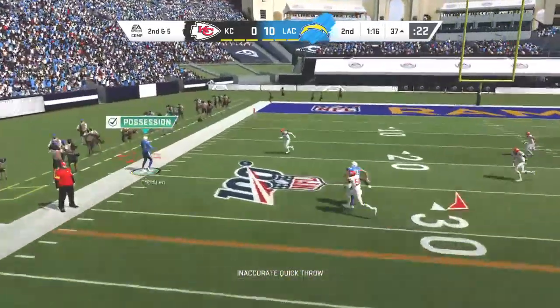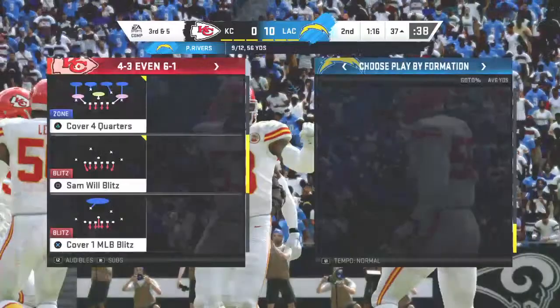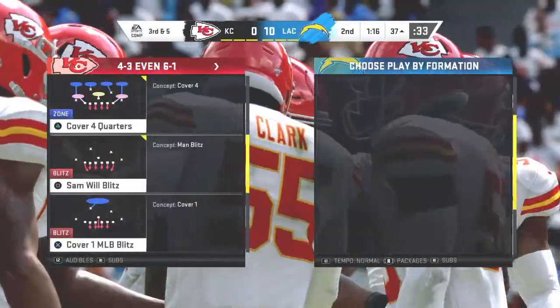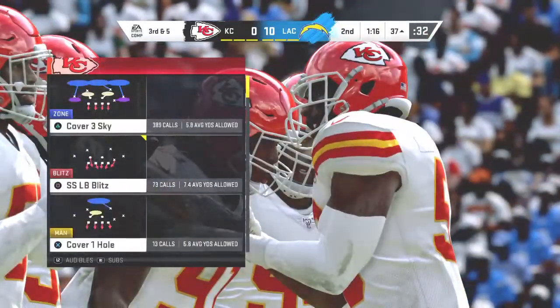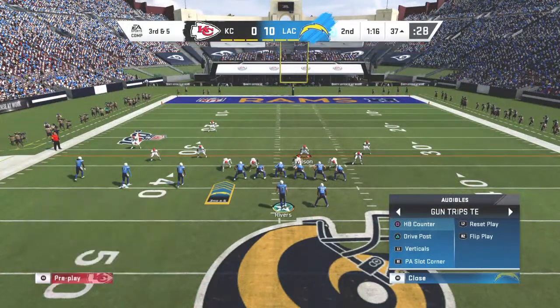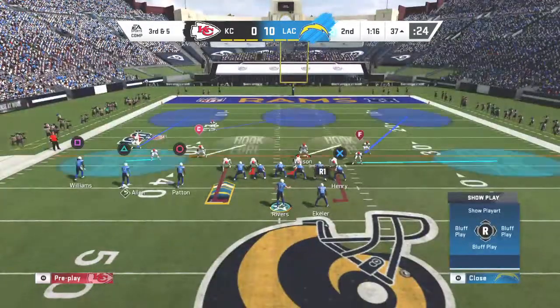Here's Rivers. And this one's incomplete. Keenan Allen, the intended target, and now it's 3rd down. That pass just a little bit off. It looked like maybe he tried to force it in there. Game speed, always different, no matter what you do in practice. You can't simulate it, right? So your decision-making, everything has to be a little bit quicker. Sometimes it can throw you off until you adjust.